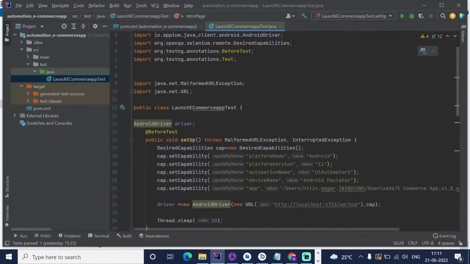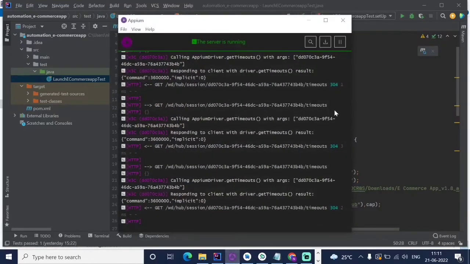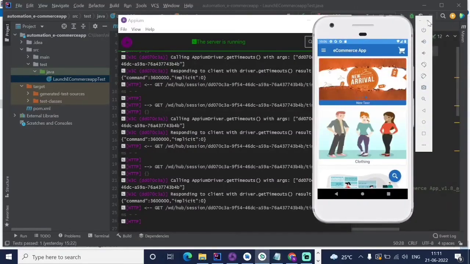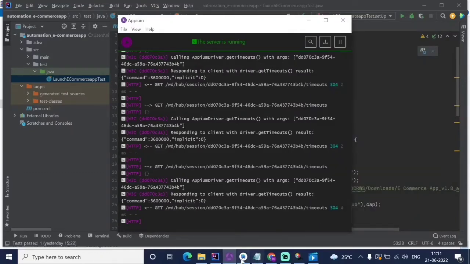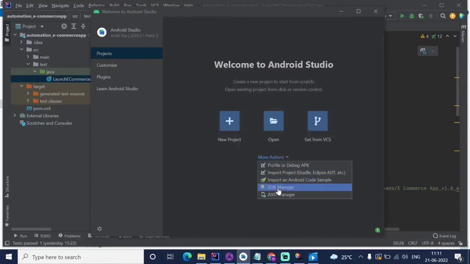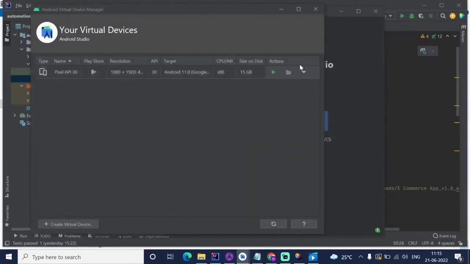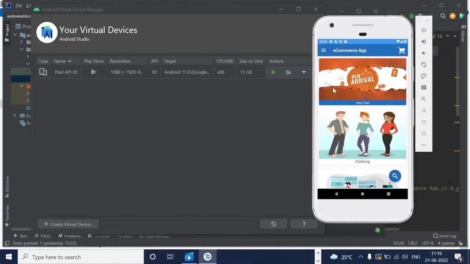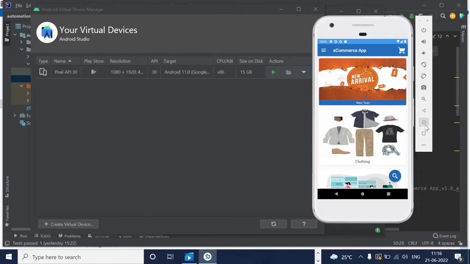We are going to run the whole class. So this server is connected and this will also open. We are just closing the app. One second, this is putting this emulator only, so one second. Let's start the emulator. Let's close the application.